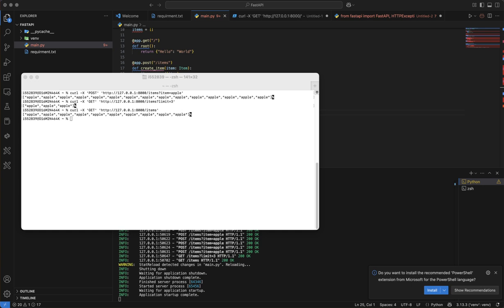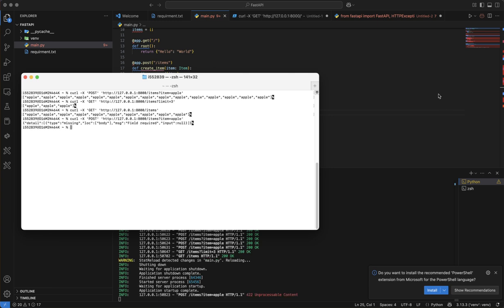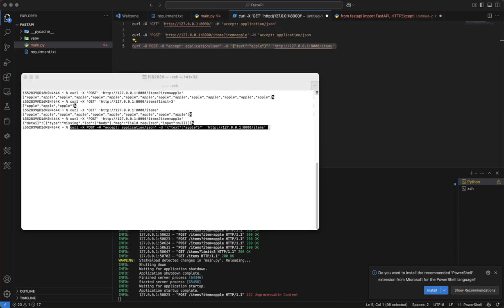we have specified the item through the query parameter, but when you use a modeled object, like this item here, as part of the argument, it's going to expect that to be in the JSON payload of the request. To make it work, we have to send this item data as a JSON payload instead. So this is how you can do it in curl. And we no longer have the query parameter at the end of the URL either.